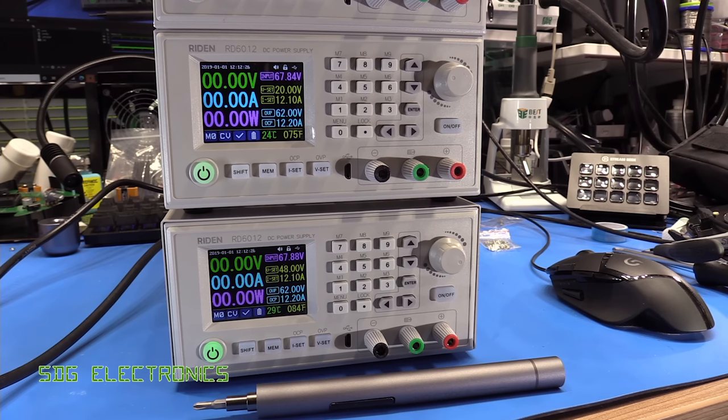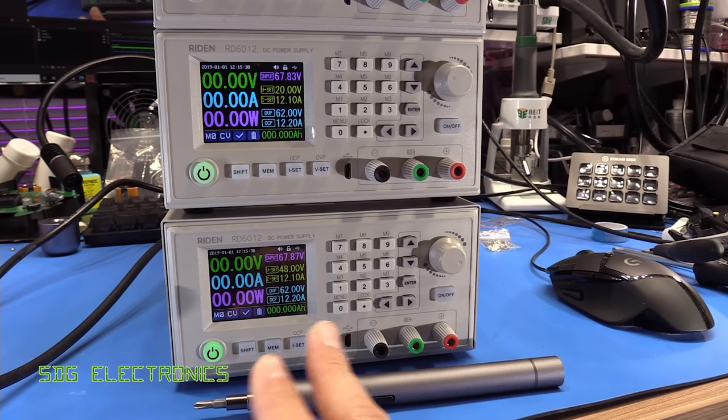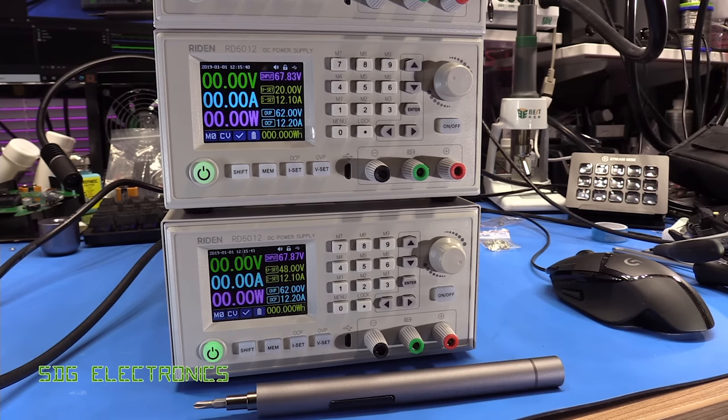I'd be looking at some of the TTI linear power supplies that are well known for their excellent performance and low noise. Also, it's worth remembering that these are a little bit more modular than your standard power supply. You don't have to use them in this configuration. You don't have to use the AC to DC converter that's provided in this kit. You can power it from batteries or from a toroidal transformer or some other source and use them in a different way. You also don't need to feed them with the 70 volts or 65 volts. You can feed them with a lower voltage if you don't want the full voltage capability that these can provide.